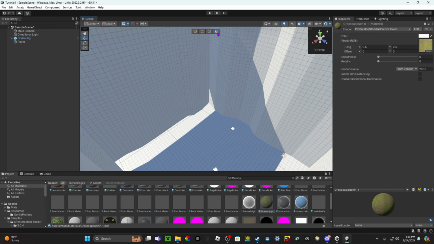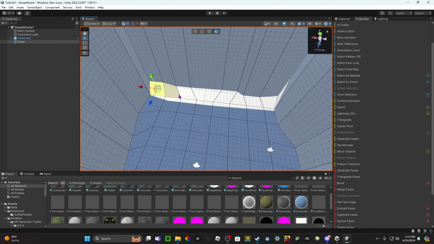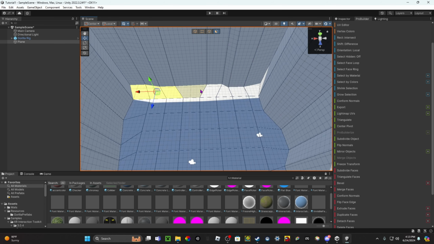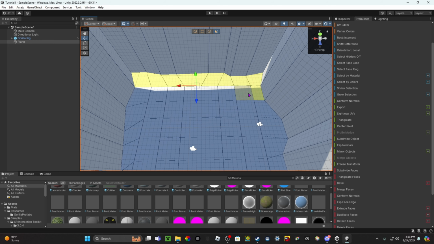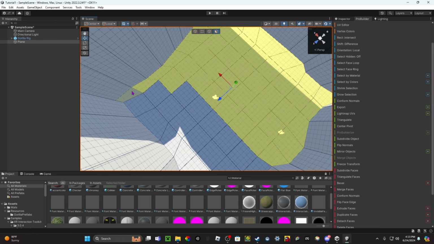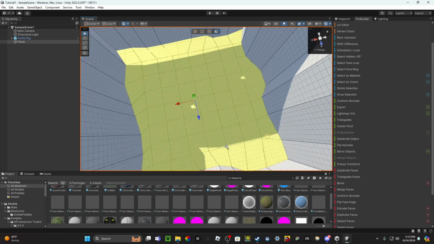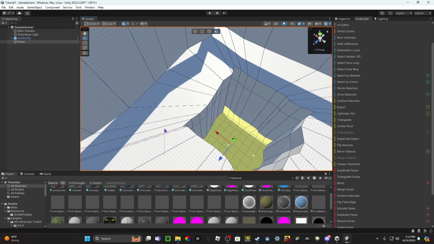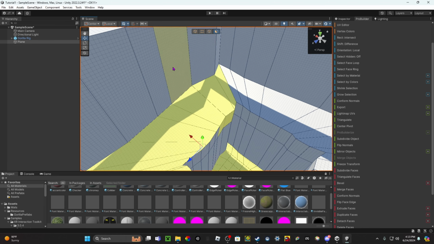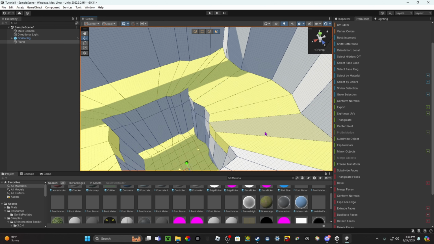So you're probably wondering, like I said, I want to make my grass look different. You're just gonna click on all of the faces with this tool, holding down shift. You're just gonna click on all the faces that you want to have grass on, for example. So I want this part of the ground to have grass on it. And then I'll also want this area to have grass on it, so make sure you keep holding down shift the whole time, because if you don't, then you'll mess it up. You'll have to restart, and that sucks.